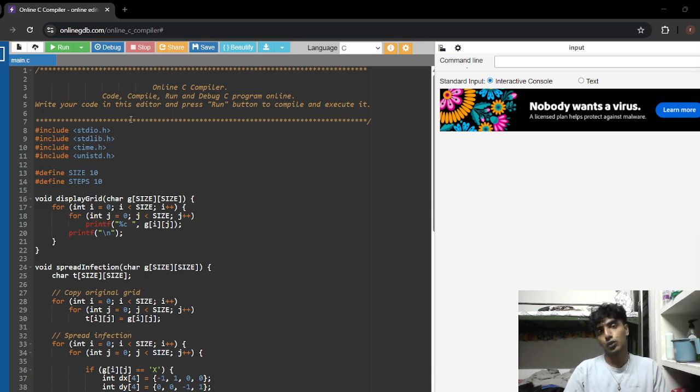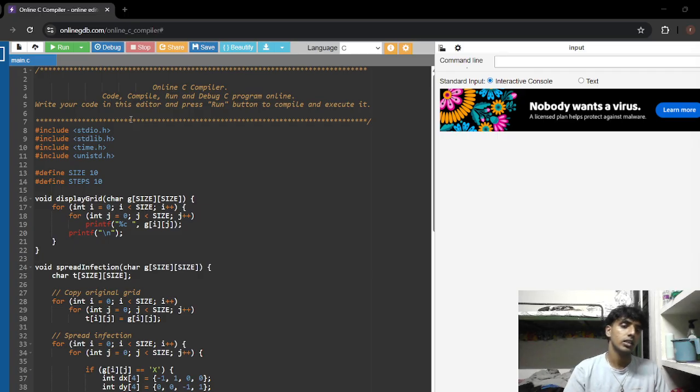So now we are going to do the code for the Practicum 14. Here the code starts with #include <stdio.h>, as we can see. Then we have used three libraries here: stdlib.h, time.h, and unistd.h. Now we're going to use void here, display_grid, as a function taking a char grid and size.